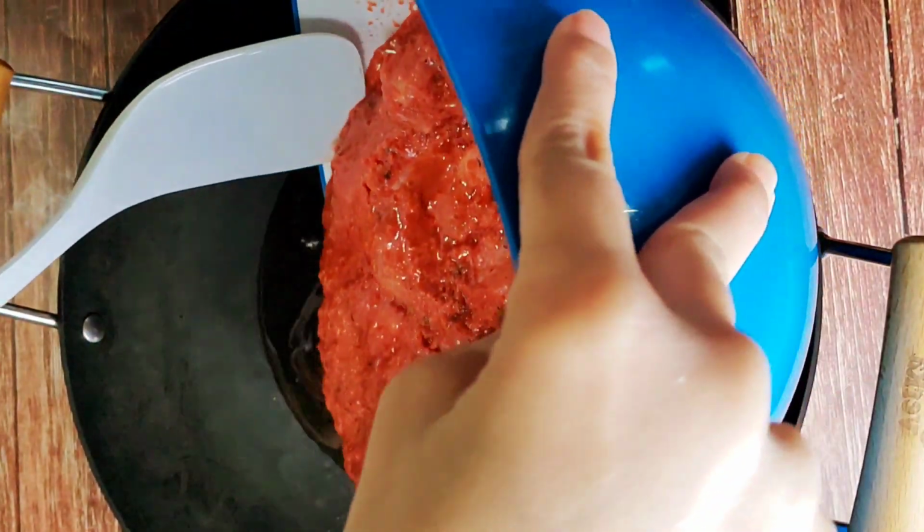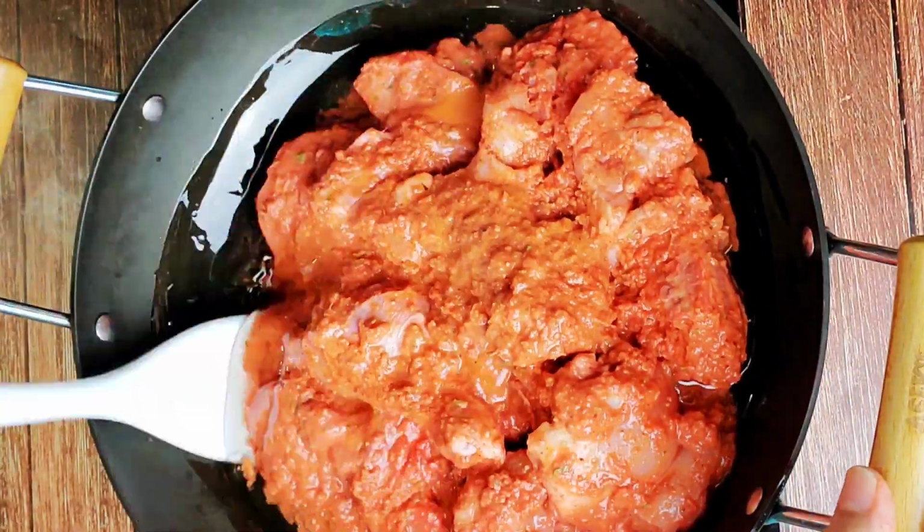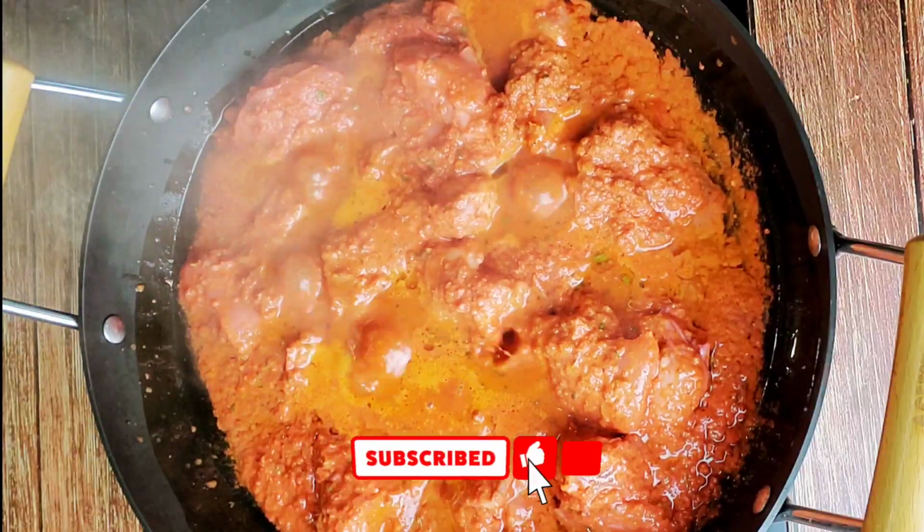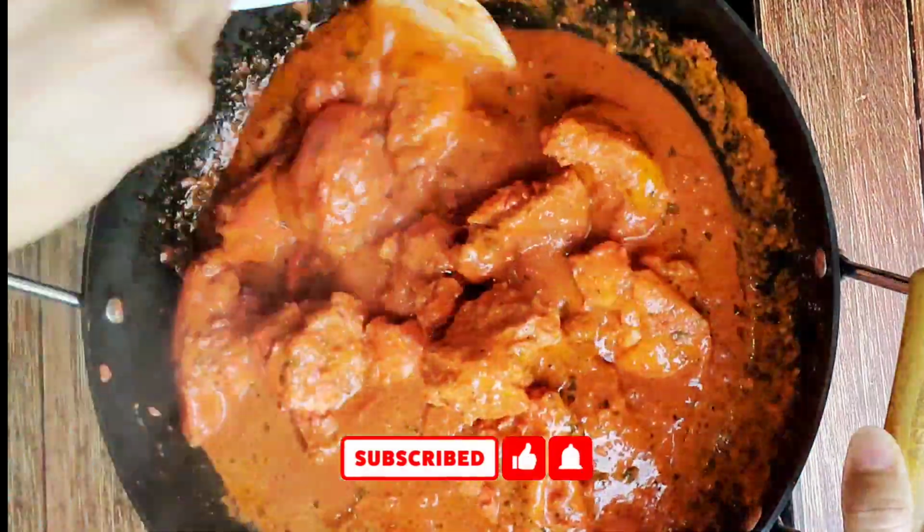In a pot, add 4 tablespoons of oil. To it, add all the marination. We're going to cook this on high flame for 5 minutes until the raw smell of ginger and garlic disappears.